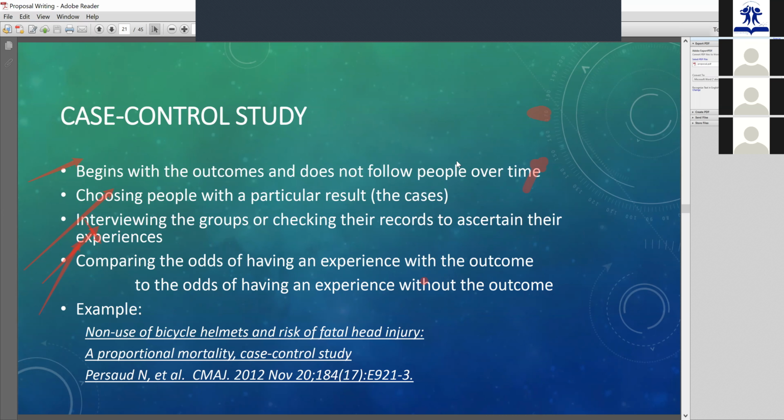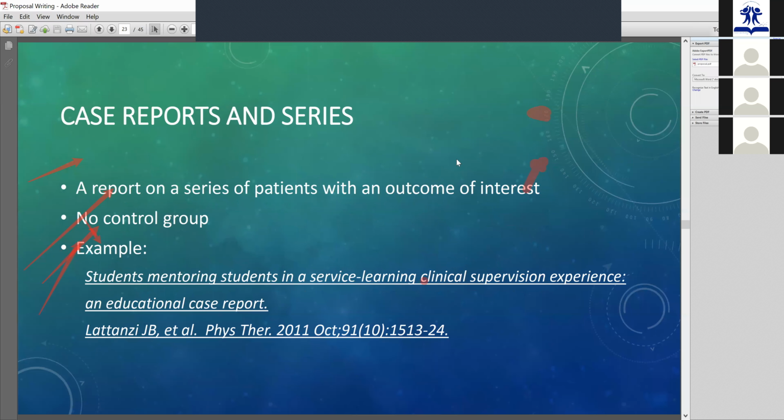Okay, and then you have case reports and case series. Case reports are reports of cases which are a little special. They are not prevalent. If you have a rare disease, if you find a patient with a rare disease in your hospital, you can report it, okay? If there are not many reports in the literature about that patient. If you propose multiple cases in one article, then that's a case series.